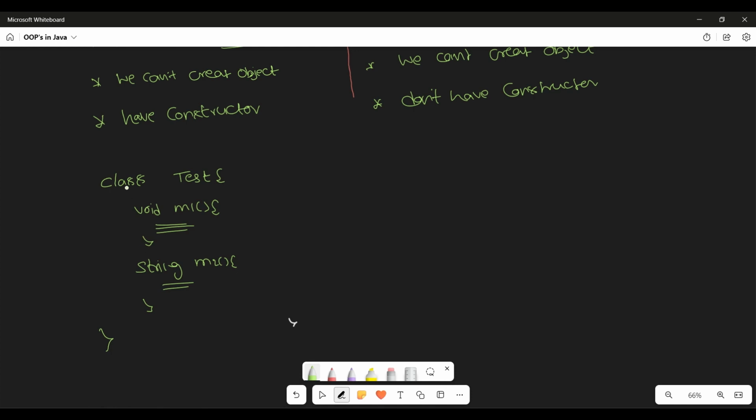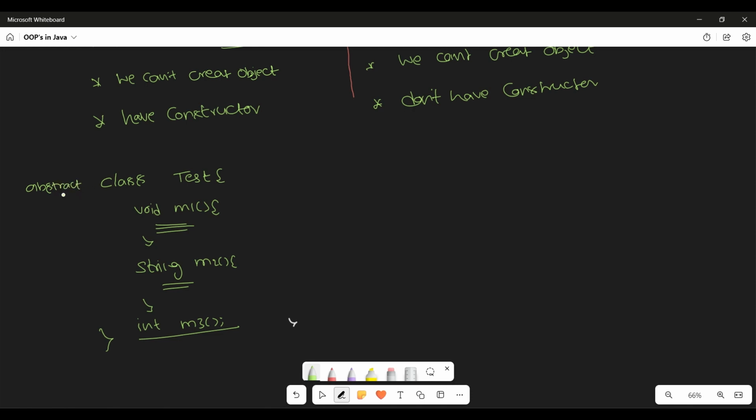Now can I make this class abstract? Yes, perfectly. Or else I can make this a normal class? Yes, perfectly. But if I declare one abstract method, like int m3, then we must make this class an abstract class. If at least one abstract method is there, then only we need to make the class abstract by using the abstract keyword.